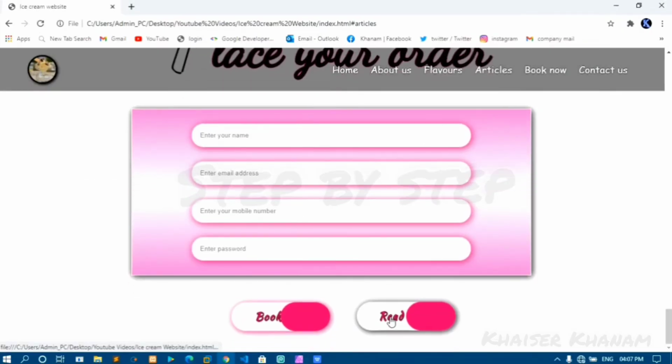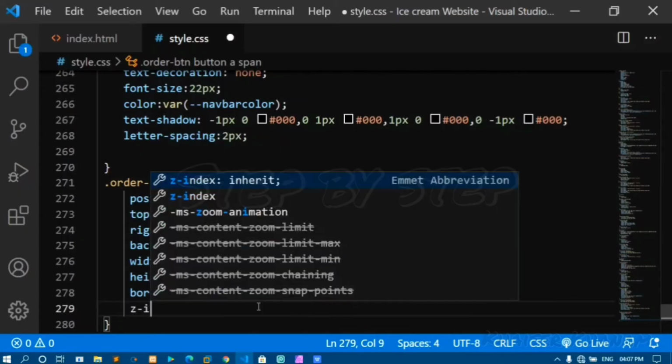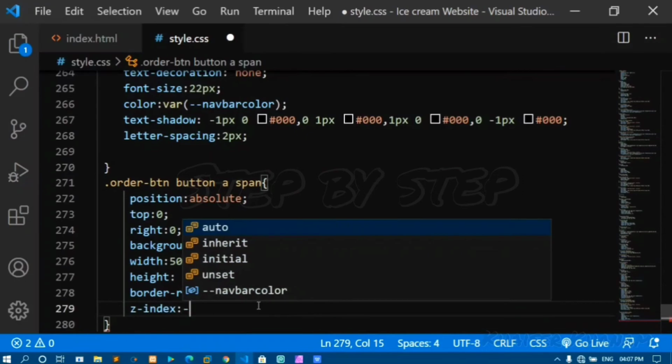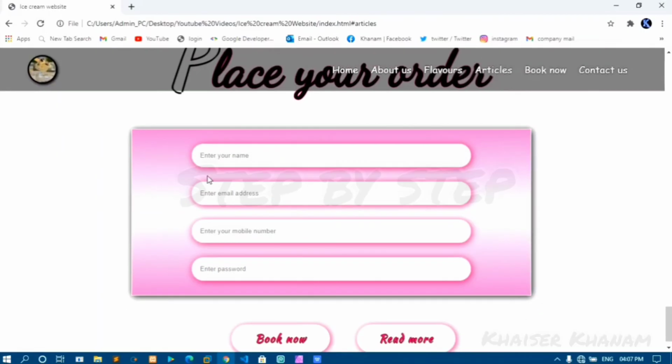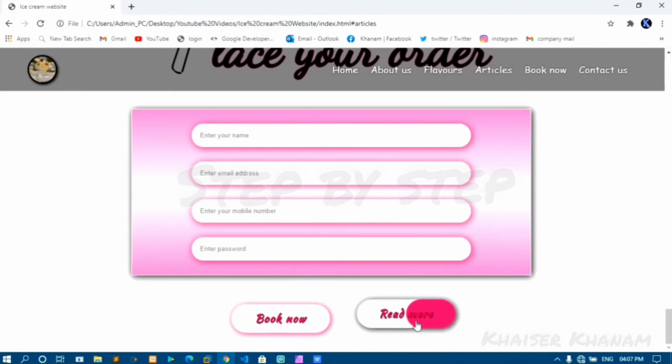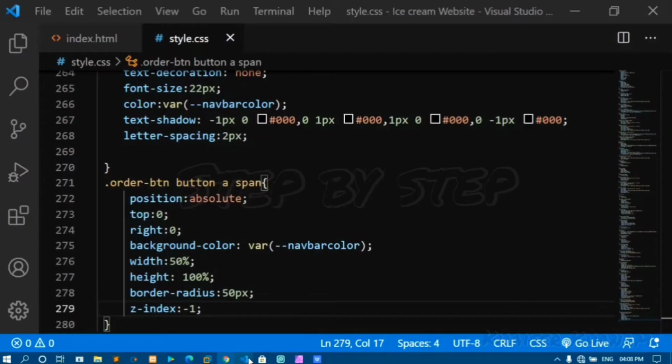Now you can see the span tag here, but it's front. I'll give z index -1. And see, now it's behind, but whenever you hover it's coming.